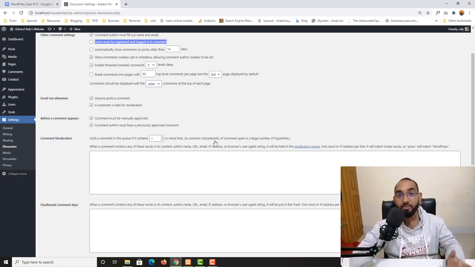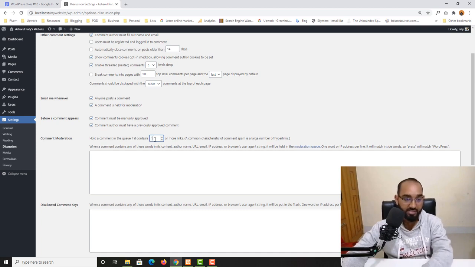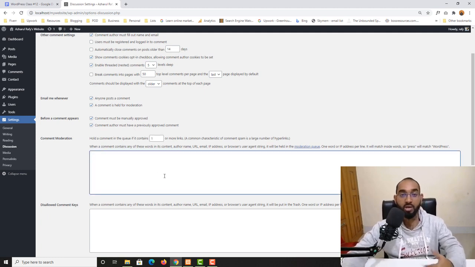They are going to make some spams. So in this case, we have to make the website clean. So for this reason, we should keep this to 1 or 2, whatever you prefer. You can simply keep 1 or 2 or more than that as well if you prefer. So I'd love to keep it 1. So whenever someone adds any link, I should see what link they're referring to.